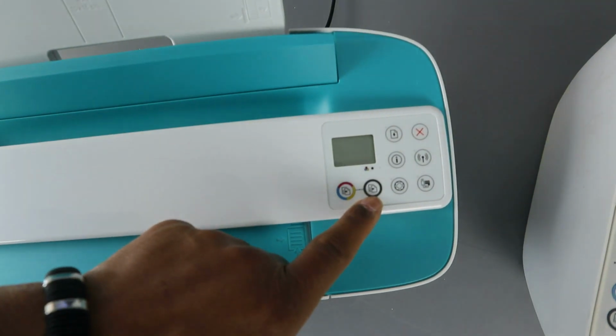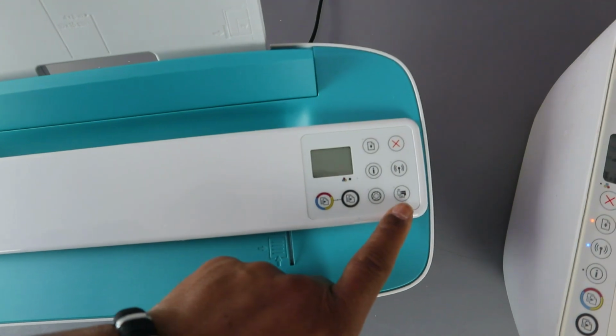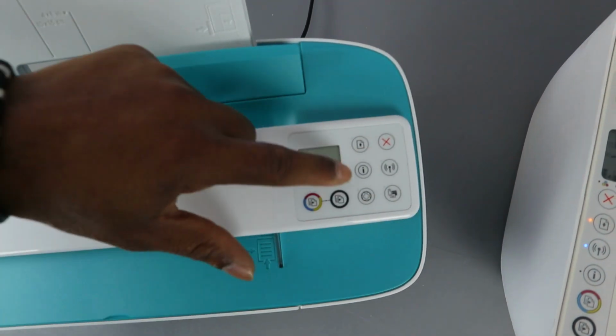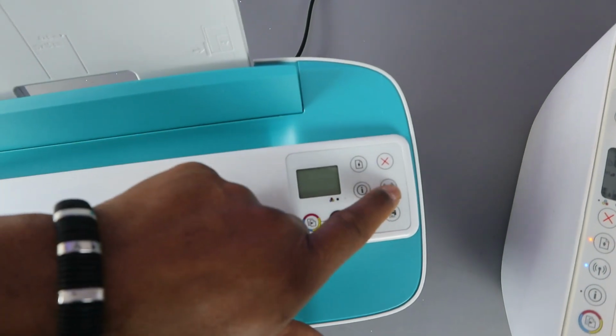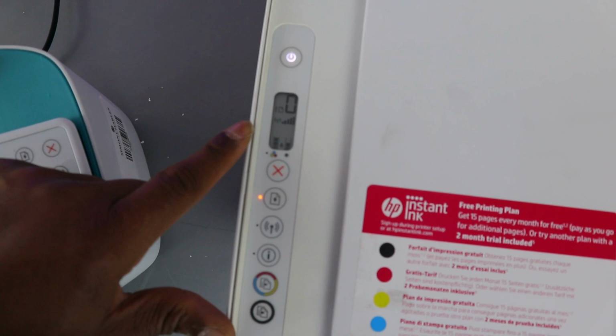This button here is for you to copy black, and this is web service, and this is when you connect this printer to Wi-Fi Direct, it will show here. And this is the information button. This button here is for you to resume, and this is cancel, and the Wi-Fi button is here. And you can see this printer now.